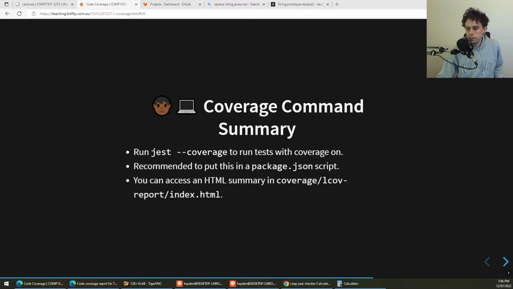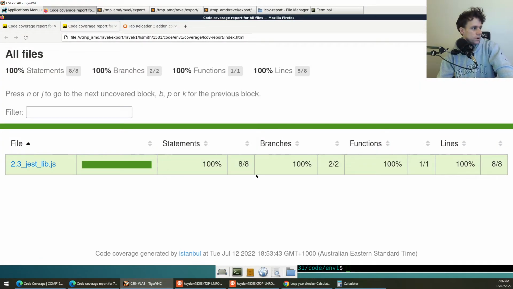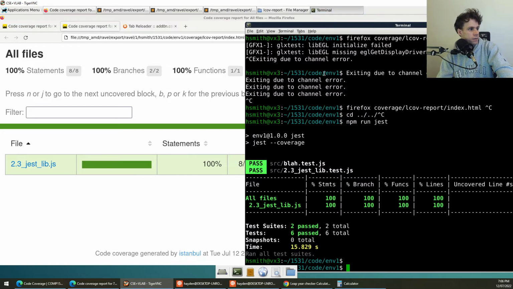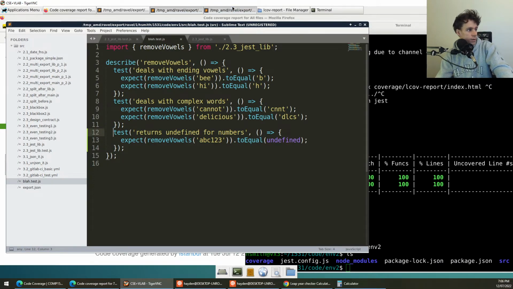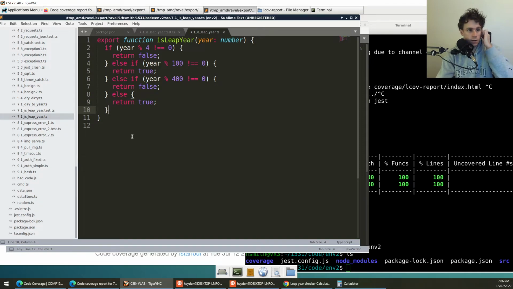Hello Clayton says, will we learn how to apply coverage to requests and web servers? That's a good question. It's actually like identical. I don't think this will work on VLab. Sorry, not quite identical. Let me elaborate on that slightly. And I'm a bit worried this will blow up in my face because of that strange error.